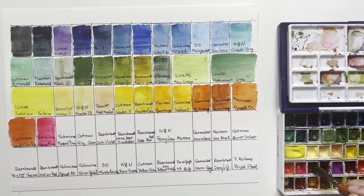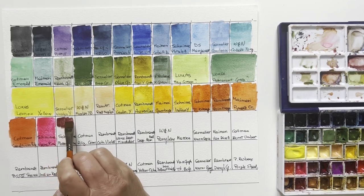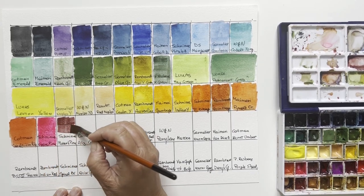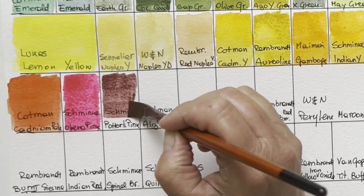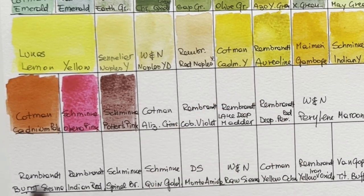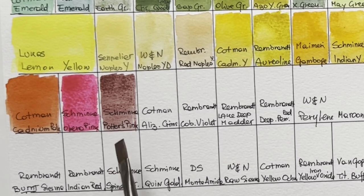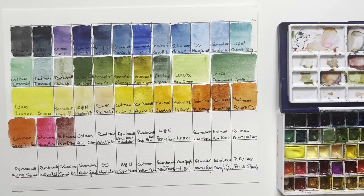Then one of my first loves, you know that you never forget first loves, I still use it a lot, and it is Potter's Pink by Schminke. Look at how beautiful it is. I think that Potter's Pink was my first heavily granulating color, and that's how I fell in love with granulation. Look at this wonderful Potter's Pink. I use it for buildings, I use it for sky, I use it for pottery, of course, as the name says, wonderful.